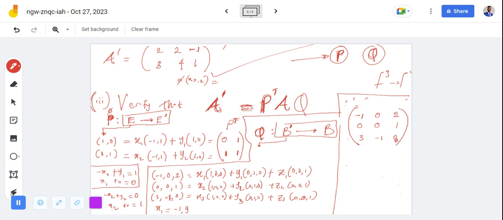Okay? So if I have something like this now, this answer here is my Q transpose. What I have initially is my Q transpose. But in the formula here, what I want to prove, I need just Q. That means Q will be the transpose of Q transpose. So this column becomes horizontal, minus 1 0 3. This second column becomes the second row, and this third column becomes the third row. So this is my Q. Now guys, I have my PT, 0 1 1 1. I have my Q as this, and I have my A. So now let's multiply everything and confirm whether we get this answer back.